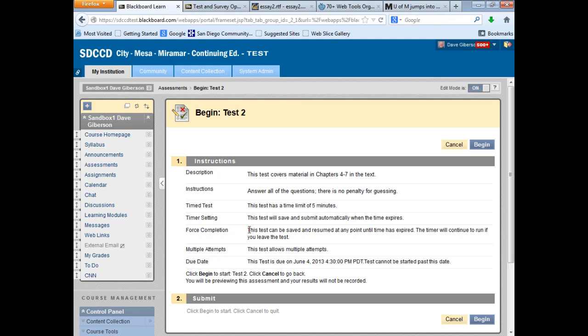This allows you to not set force completion, as we recommend, so that if the student is kicked out of a test, they can immediately log back in and resume the test and presumably prevent you from having to reset the test attempt later on. This new explanation removes any possible misunderstanding on the student's part so that they know they can't resume the test at any time later that they wish. They must still finish it within the specified time limit. These new test options offer significant improvements in your ability to manage your testing in Blackboard.